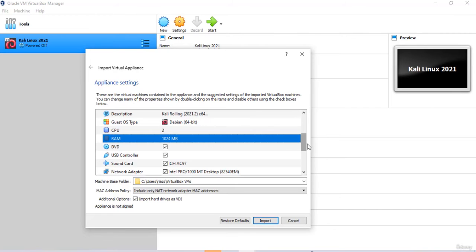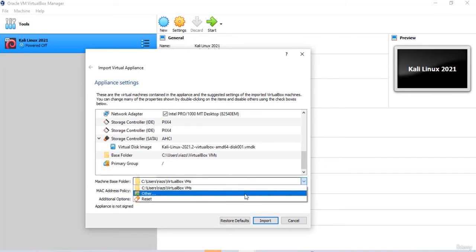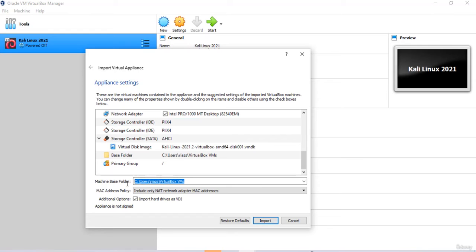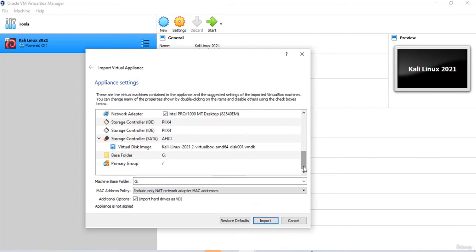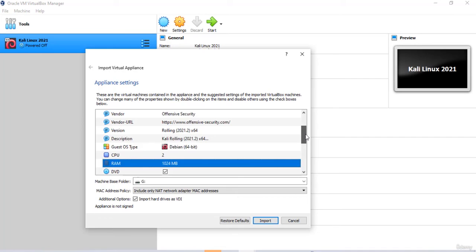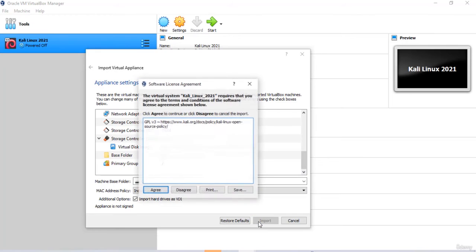For the machine folder, I'm changing it there. Everything is okay. Now click import. I agree.